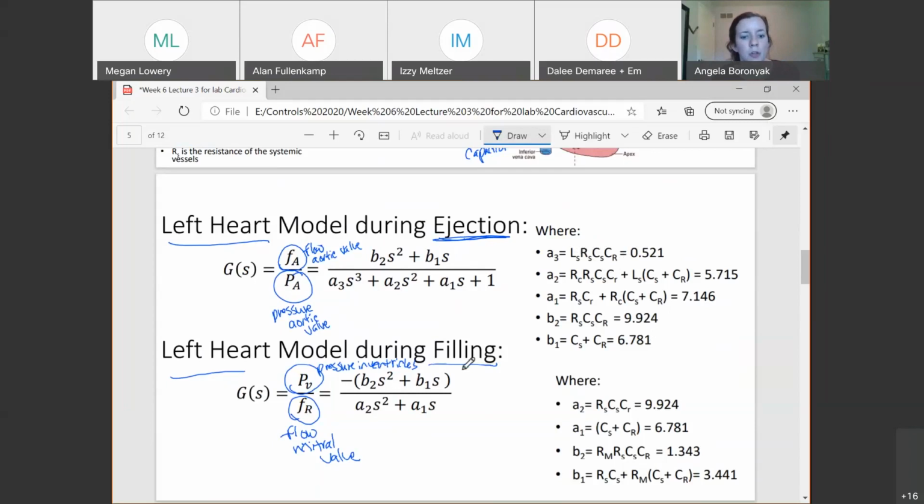Okay. Another transfer function that I could look at from that circuit is during filling. So during filling of my ventricles, the output I want is what pressure gets into my ventricles, right? Because they're going to keep on expanding as they go. And what's coming into my ventricles is the flow through my mitral valve. That was my FR variable in that circuit. So I get this equation for the transfer function. Output is pressure in ventricles, input is flow in the mitral valve. Again, coefficients are given to me here based on those circuit element values. I just need to plug and chug them and use them. So we'll look at these and see what sense they make.